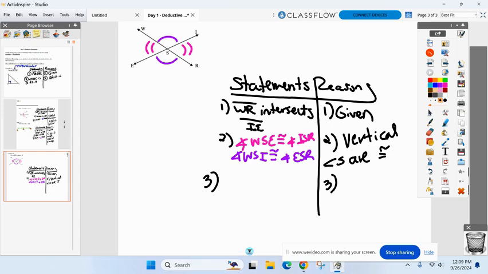Now Cameron picked those two. Could I also put those two or those two or those two? Yes. Great job. So not only do I have vertical angles, I have supplementary angles up here. And we got to identify both just by the diagram. So I'm just going to put one. I don't want to put all. I think there's four pairs up here. I'll only put one pair. What did you say again, Cameron? WSE and WSI. So angle WSE and angle WSI are, again, I don't want you to say adds to 180 because we actually have a term for that now, and you can abbreviate it SUPP.